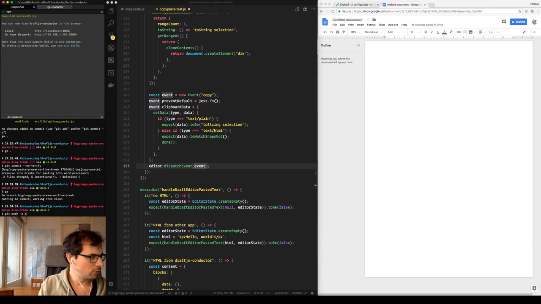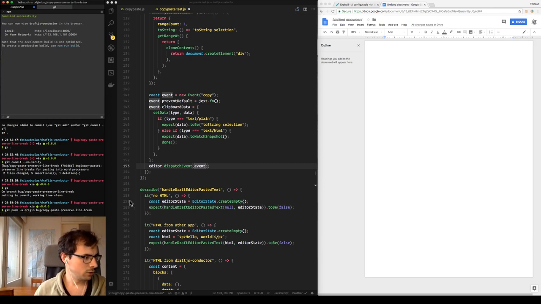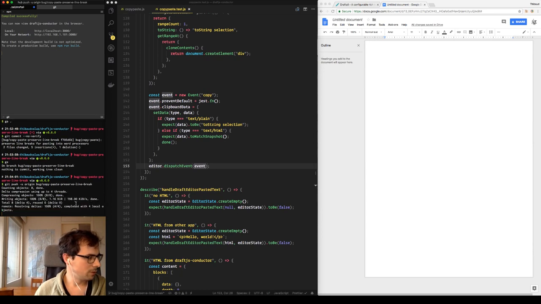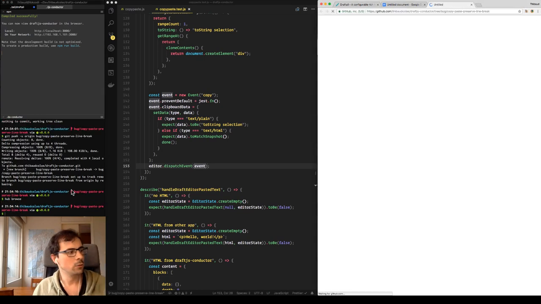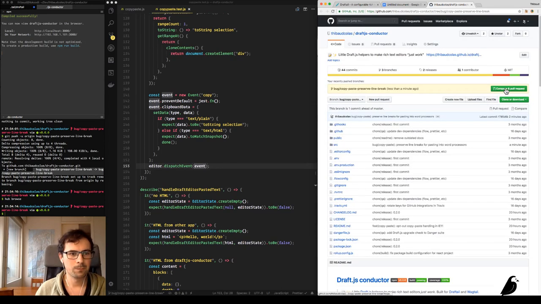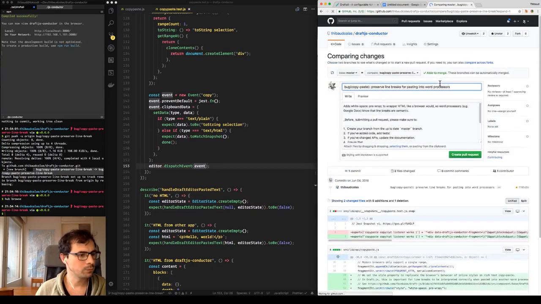And then push the branch. And now we get to watch my CI pipeline. So let's create a pull request for this. It would be really cool if GitHub had the same as GitLab and Bitbucket, where when you push a new branch, it offers to make a pull request for it. I don't know why they don't have that. So compare and pull request.